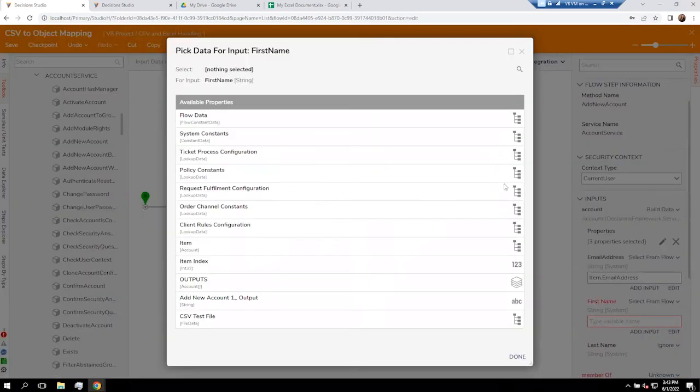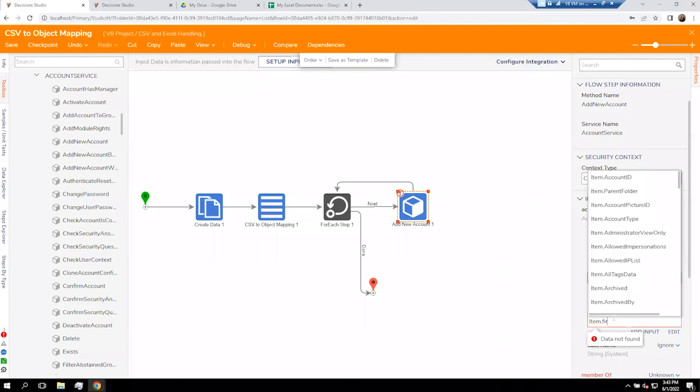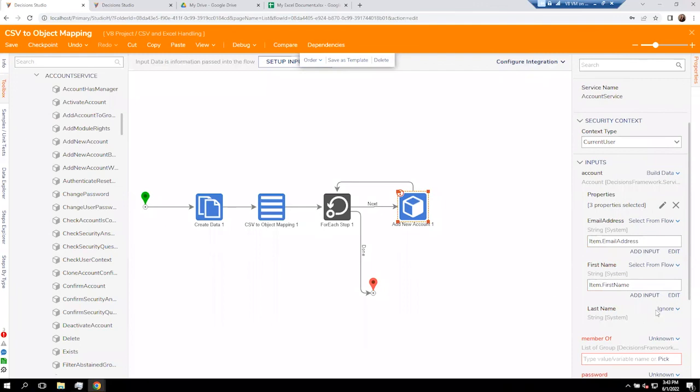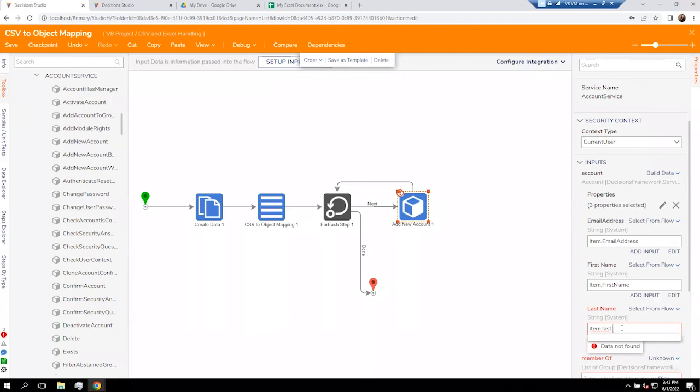And when I do select from flow here, I'll actually type it in and then type in first, and it gives me options down below. I'm going to choose first name here, and it's the exact same type of mapping as if we were to select it from that dropdown. So I'm going to do the same thing for this guy here. I'm just going to go ahead and type in the item, and then this time I'm going to type in last. It should populate last name for us here.